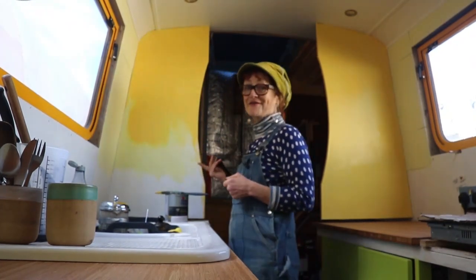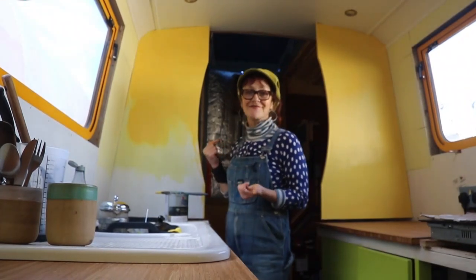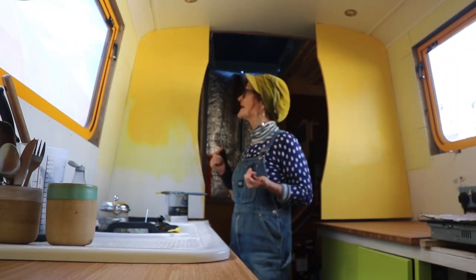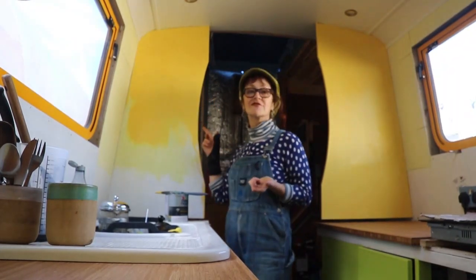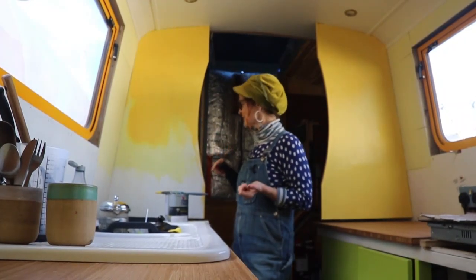I finally found the right colour for the end walls. After trying out 3 or 4 different colours over the last couple of weeks, none of which were quite right, I decided on this really lovely golden glowing colour here.